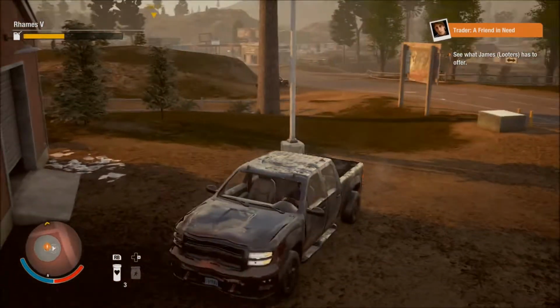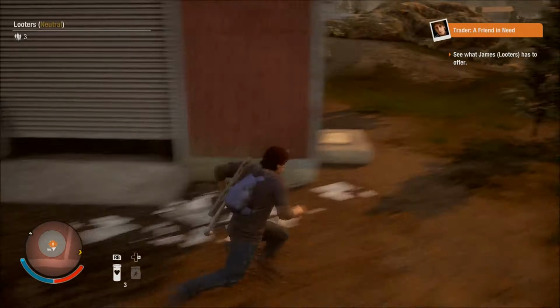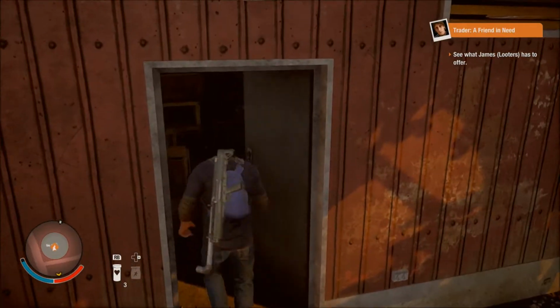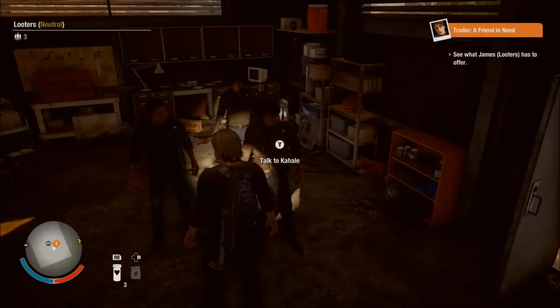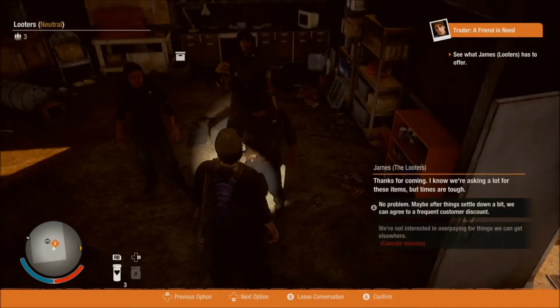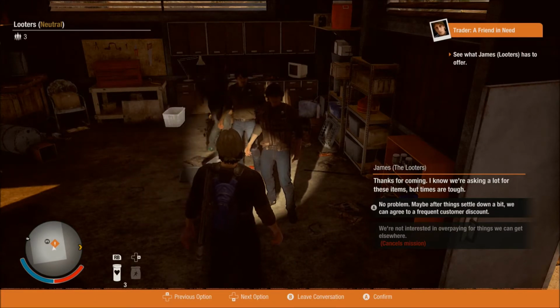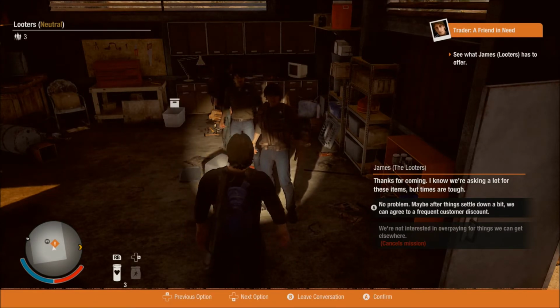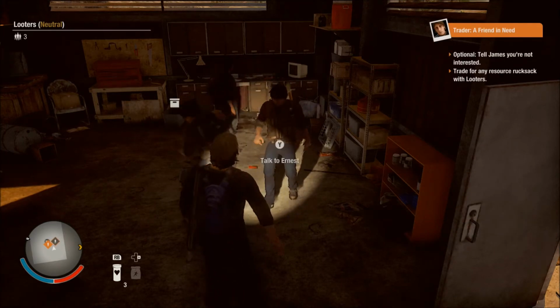Okay, Carpenter. You're here, buddy. Let's see what we can do. Let's roll up on him. Please don't be any zombies in here. Hey, guys. Okay, so who am I talking to? James? Wait, you're James. Okay, thanks for coming. I know we're asking for a lot of these items, but times are tough. No problem. Maybe after we settle down a bit, we can agree a frequent customer service discount.